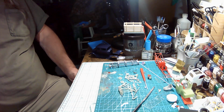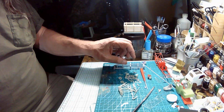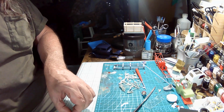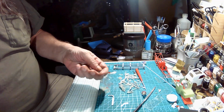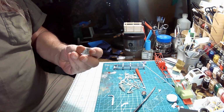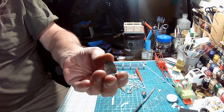Well, anyway, there was that, but no biggie. I finally found it. I'll catch up. Just didn't get as much done as what I thought I would, but I never do. Oh, I'll get this repainted. I wanted to show this too. I put a black wash on it so maybe you can see the detail a little bit.